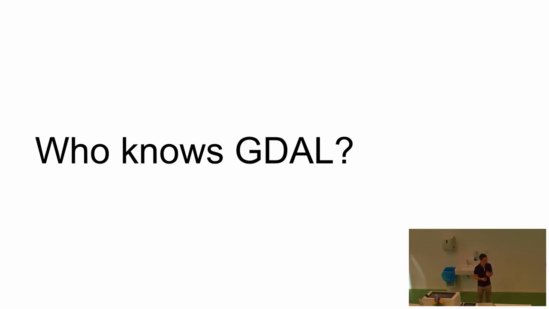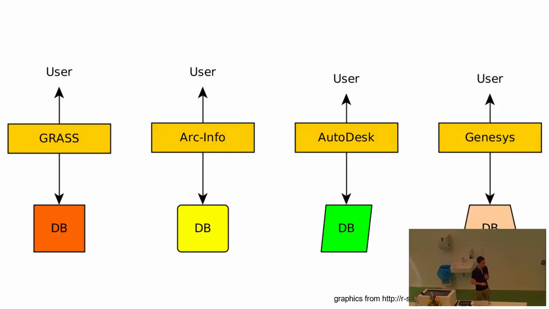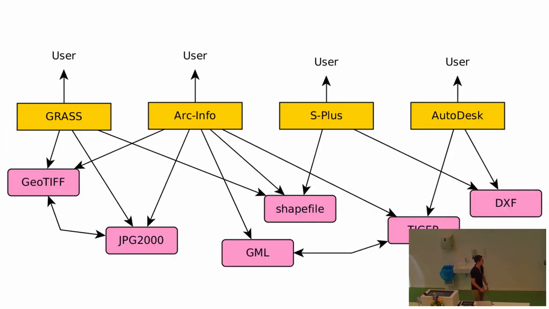But anyway, I've been told that back in the days, each GIS system had its own database, and only that system itself was possible to talk to that database, because it was all proprietary and no interconnection existed. Then, maybe a decade later, file formats were introduced. So, like the shapefile of ArcInfo or GeoTIFF, and different GISs could access different file formats depending on whether it was implemented for them or not, etc., etc.